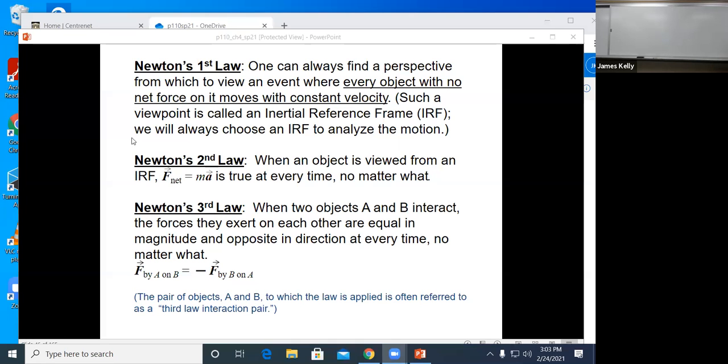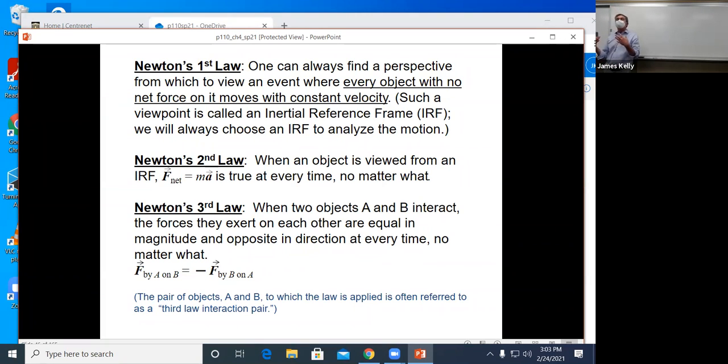Okay, so just to remind you, we spent some time last time talking about Newton's three laws. Newton's first law says something that's a little bit strange. It says, depending on how I'm moving when I watch something, I might see the motion of any object that you might see just sitting there having some crazy motion, because I'm watching it from a point of view that's moving.